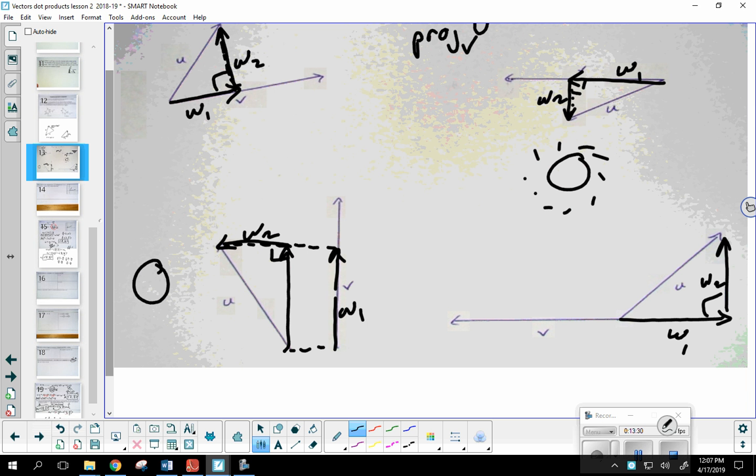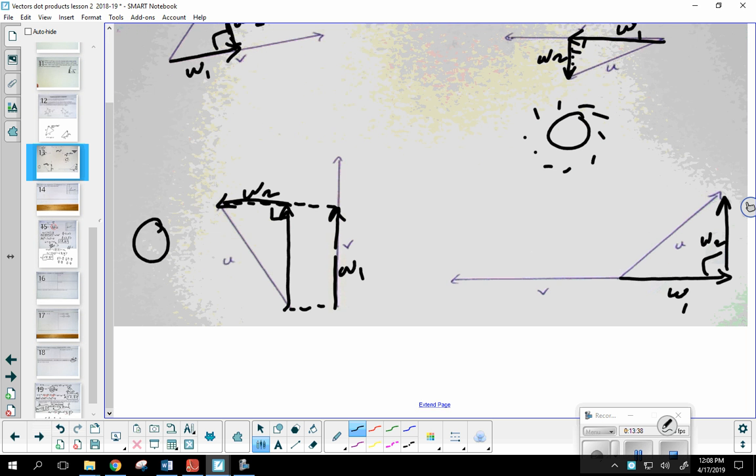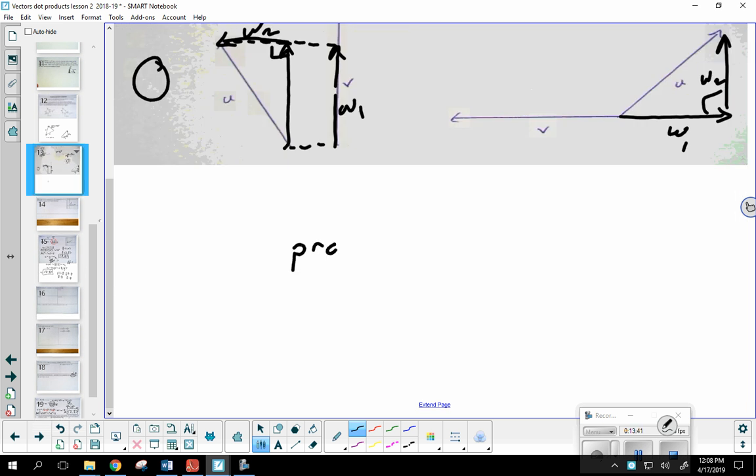Okay. All right, so like I said, if you're not okay with that, that's fine. I'm not going to expect you to graph those. The only thing I'm going to be expecting you to do is be able to use the formula. The projection of U onto V is U dot V over the magnitude of V squared times V. Actually, I don't believe I did. I think on the test I used U and V. Mm-hmm. Stick with the same letters.